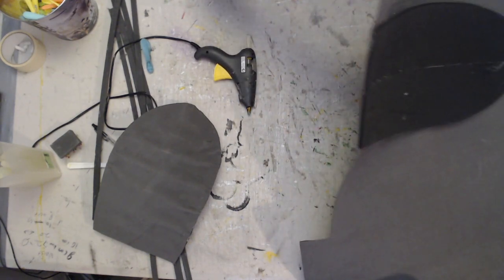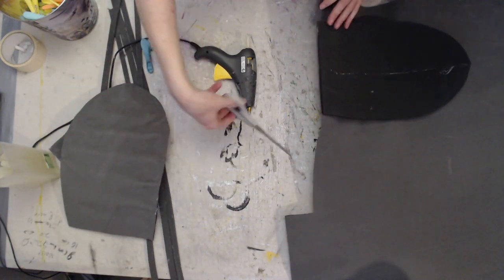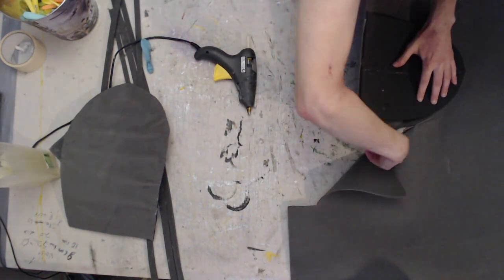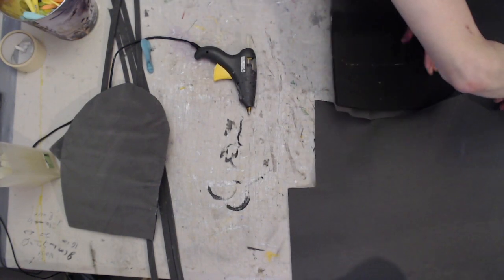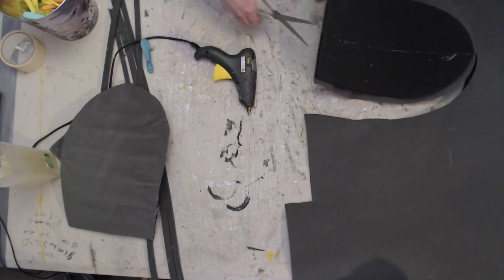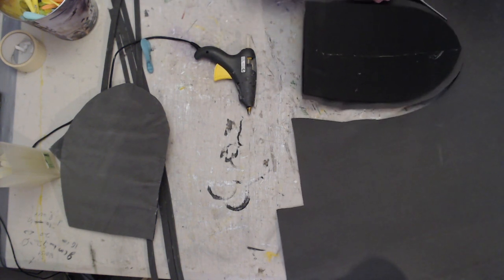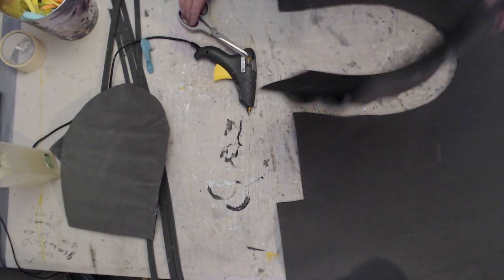Okay. Scissors. Oh no. There are parts under there that I was cutting into. Fortunately, I didn't hit any of them.